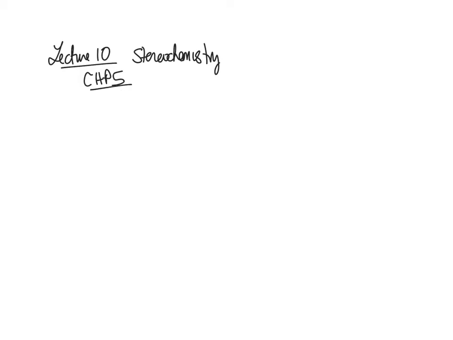Welcome to Lecture 10, and we will be talking about stereochemistry. We are in Chapter 5 of our textbook, and the first thing we'll start off with is terms. So we'll talk about the terms in the chapter. You have to understand your vocabulary for stereochemistry, and so we'll hit the terms.